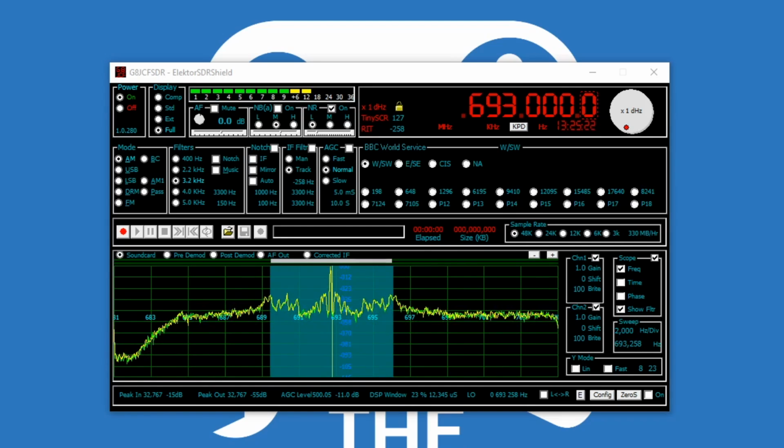If you can find a radio station, one of the BBC ones, for example, or something with a known frequency, you can actually calibrate this so that your display in the top right corner is accurate, so you can then find other channels based on what you can find on the internet. But this is a really good start. Once you get to this point, there's a whole lot more you can do, and you're going to be able to spend a lot of time learning and exploring this subject.